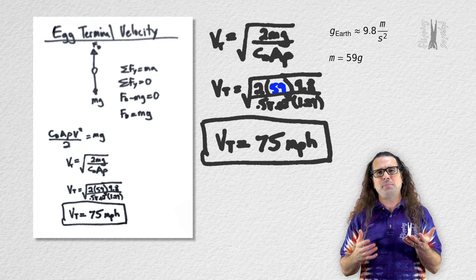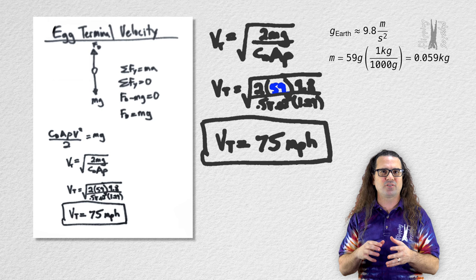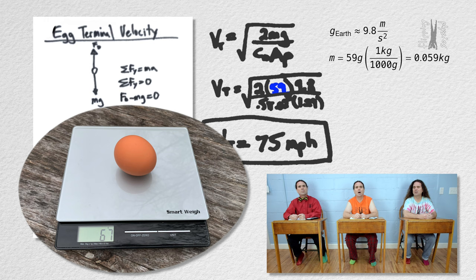Then I noticed the mass you used for your egg is 59. I am guessing you meant 59 grams. Typically we would use kilograms here, but sure. Just to check, I measured the mass of an egg and it was 67 grams, so yeah, I bet the mass of your egg was 59 grams. I thought Mr. P was vegan. Where'd he get an egg? That's a neighbor's egg. Okay.